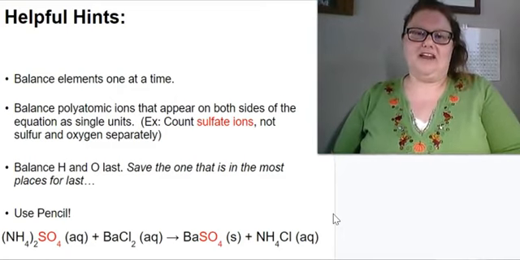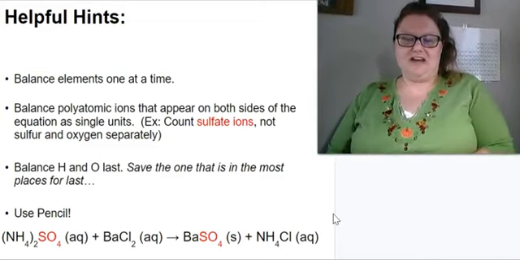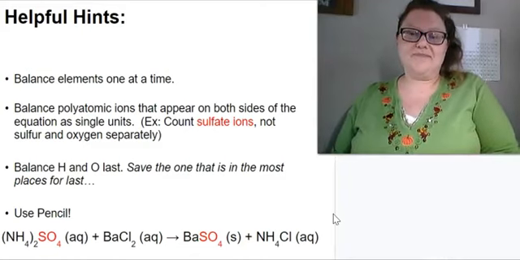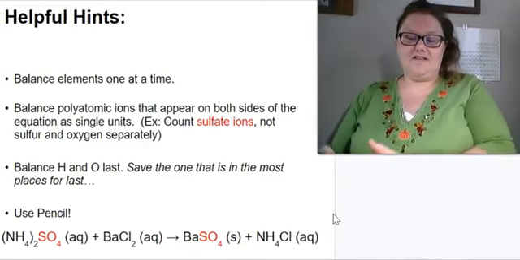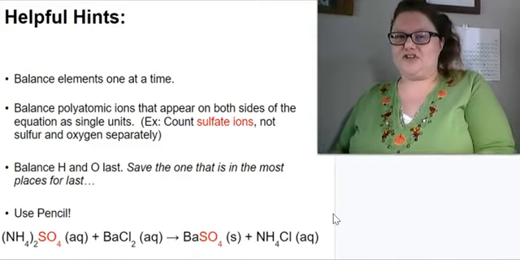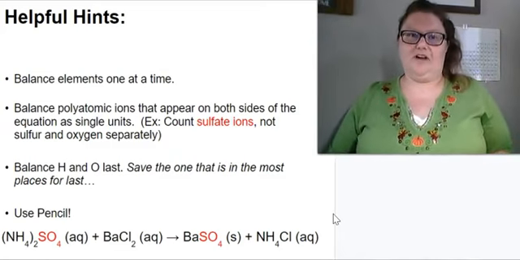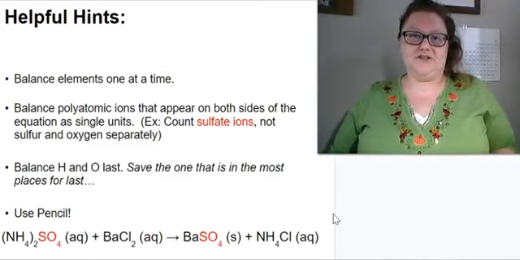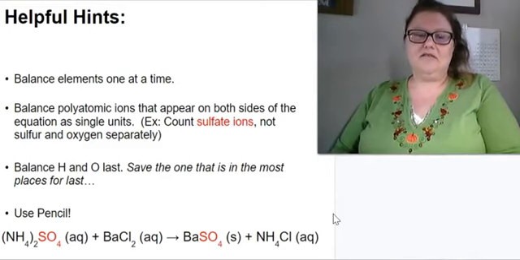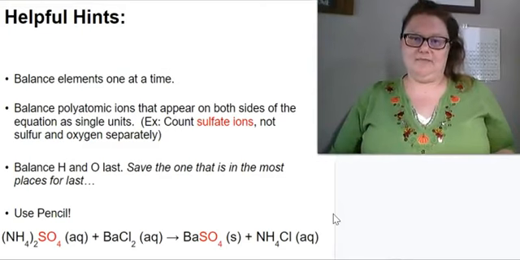You're only going to balance one element at a time. You saw how we balanced the hydrogen and made sure that that was complete before turning our focus to those sodiums. You don't want to recognize, oh, the sodium's not balanced now because I'm trying to fix hydrogen and that coefficient's going to go to sodium as well, and now you're thinking of 2 different elements at once. You don't want to do that. Make a coefficient, adjust how many atoms change, and then fix one element at a time.